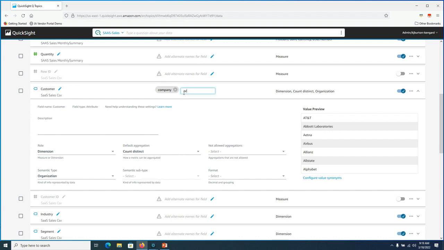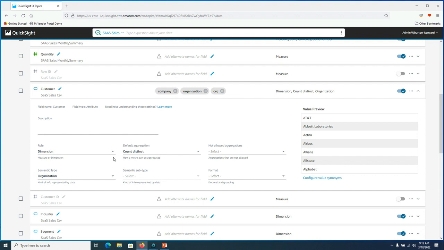In thinking about this, I think, well, they may ask for organization as well, or maybe even just ask for org. So every time a question is asked, what are my top 10 orgs by sales in 2021? What are my top 10 organizations? I'm going to get the same answer as when I ask for customer.